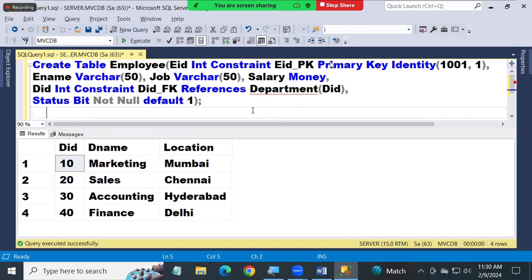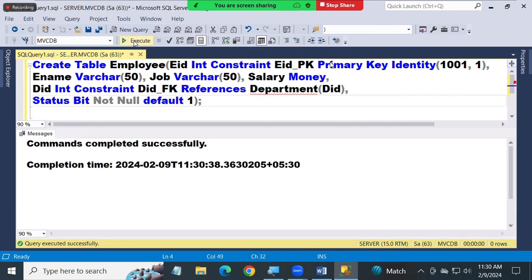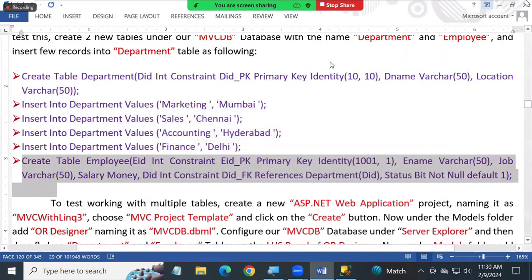So this is what we are just creating. Okay, two tables are created. And I don't want to insert any data into the second table. I'm going to do all those things from my front end. From the front end, I'm going to perform this action. Is it clear, all of you?